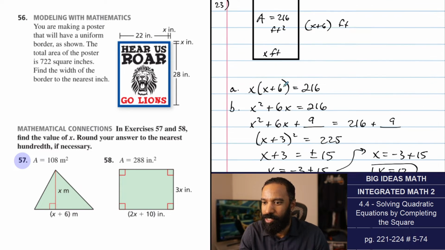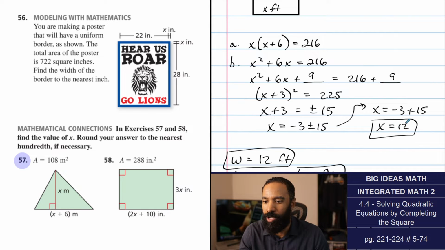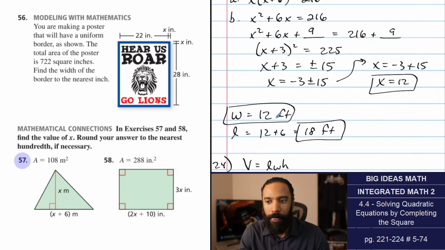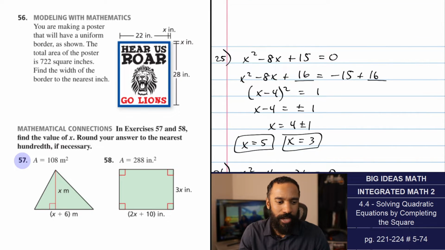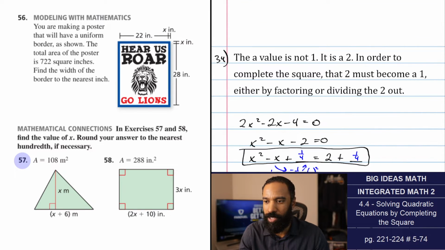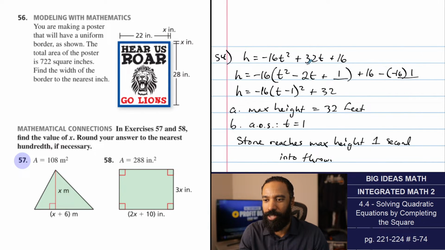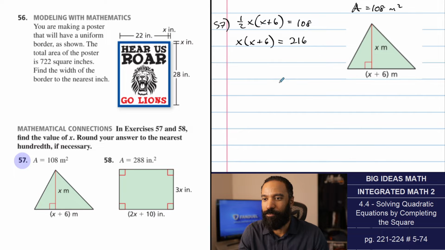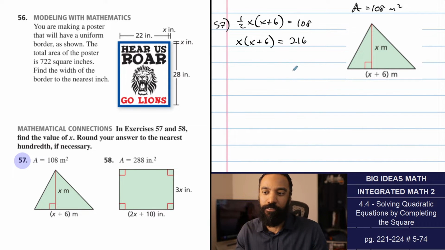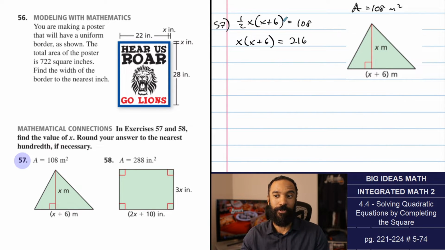These shenanigans. Look at this. x times x plus 6 is 216. Hey, we solved this before. We got 12 and 18. Do they know that they did this to us already? Well, we're doing it again. If you didn't see it the first time, you get to listen. You might have a different problem set than somebody else. We did this stuff before.